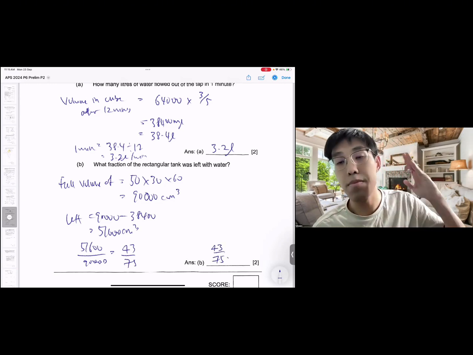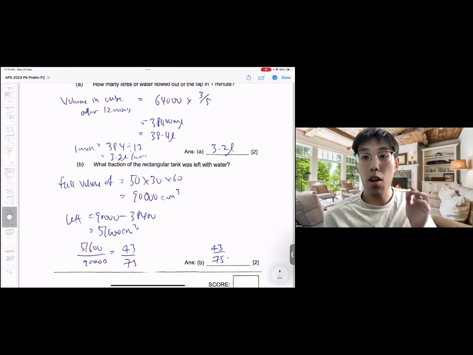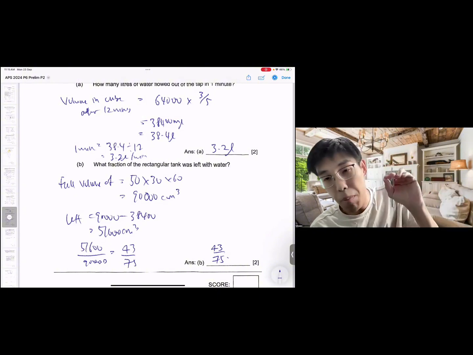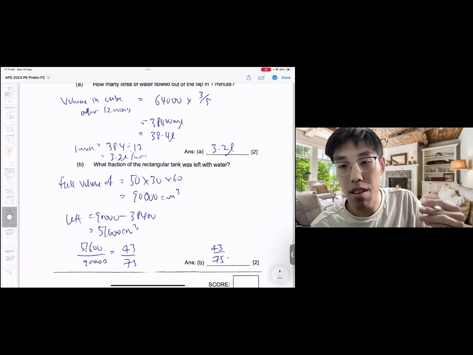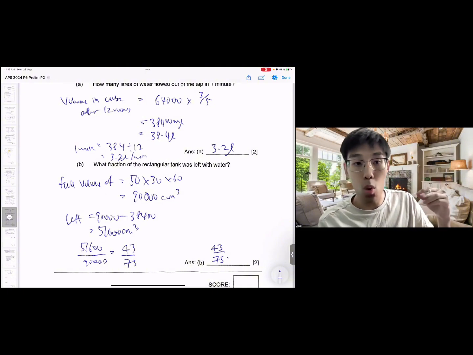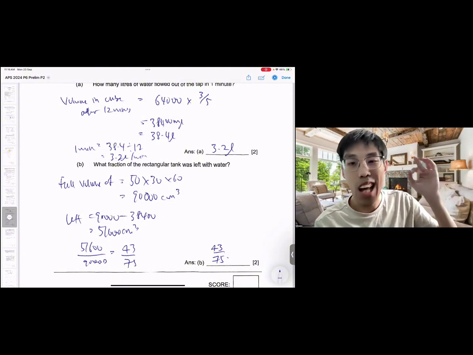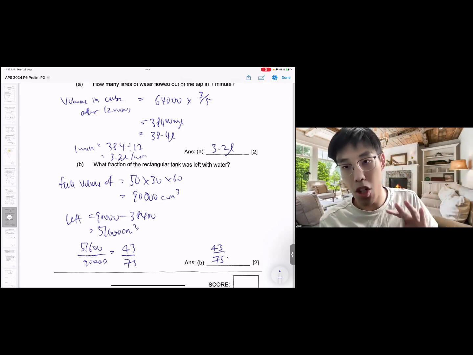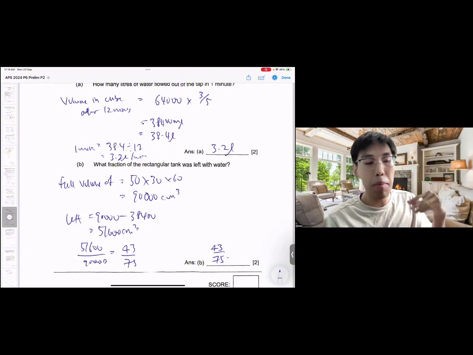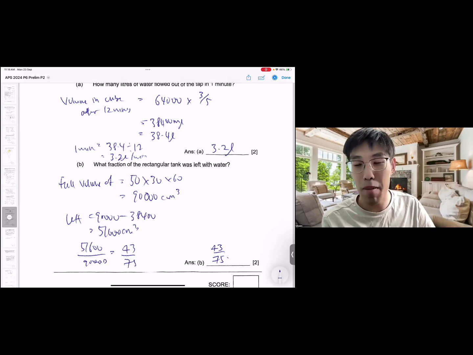Of course, like I mentioned, there's more than one way you can do this. This one is based on volume. Some of you can see it by playing with the height, also can. Or you can find the fraction of 38,400 to 90,000, then take 1 minus that fraction, also can. There are tons of ways you can do this. This volume way is, in a way, most suitable for the majority of y'all. If y'all can see other ways, like thinking in proportion, go ahead. Don't be too constricted by this.